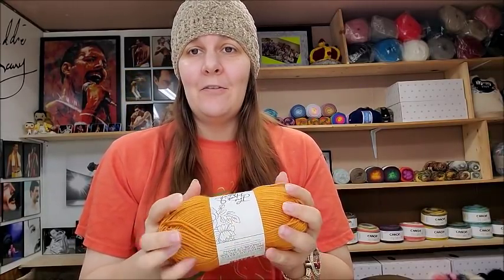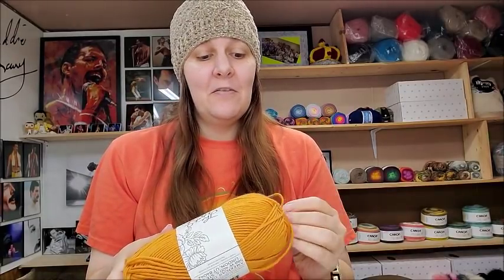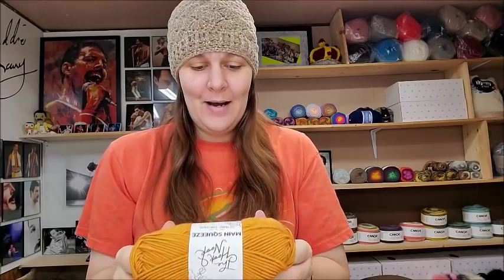I could go to Hobby Lobby probably right now and find yarns just like this that are half this price. Even if it had the same yardage, even half the price, I could still find it. I just know I could. I could probably go on Michael's and find something very, very similar. So these are, even though they're very nice, I am not ever going to buy them again because they are super, super overpriced. I can't say that enough. They might be one of the most overpriced yarns that I've ever come across in a while, in my opinion.